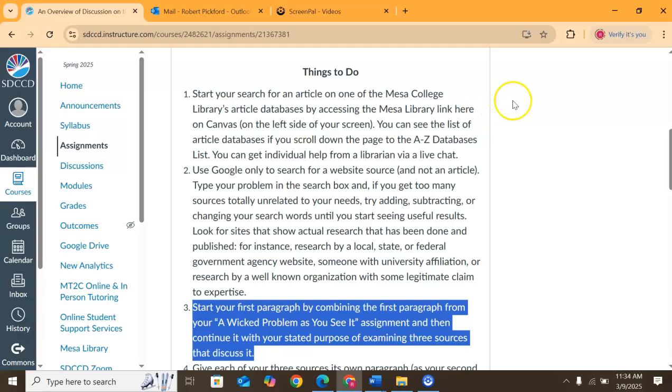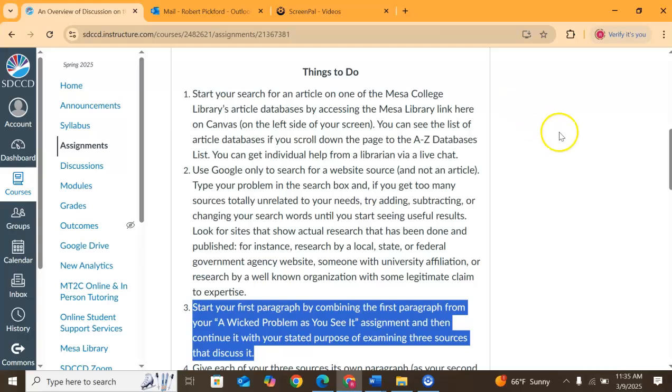So use the Mesa College Library's article database. Those are professionally written articles, and they're often peer-reviewed, which means people in that profession who have a level of expertise have to read the article before it gets published to make sure that it's not biased and not made up of bogus information. So that's the way to go.